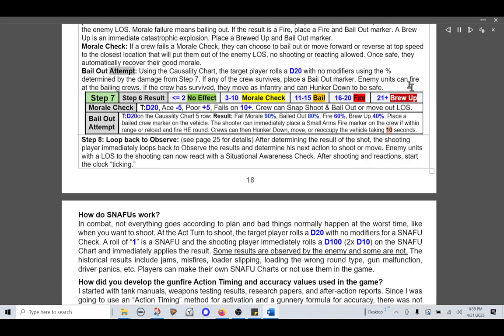Bailout attempt. Using the casualty chart, the target player rolls a d20 with no modifiers using the percent determined by the damage from Step 7. If any of the crew survives, place a bailout marker. Enemy units can fire at the bailing crews. If the crew has survived, they move as infantry and can hunker down to be safe.